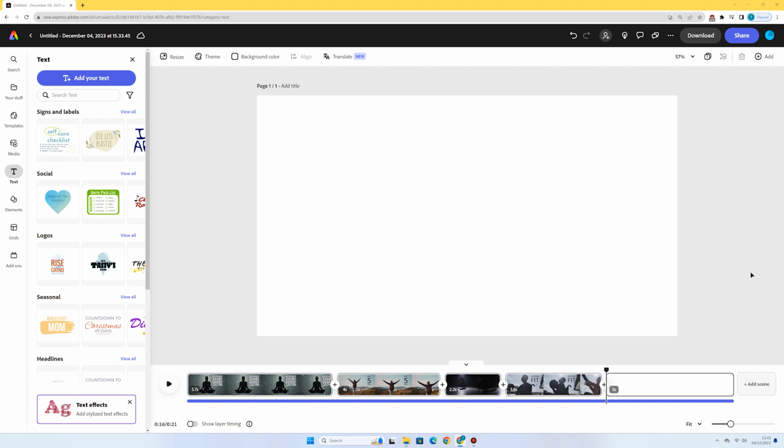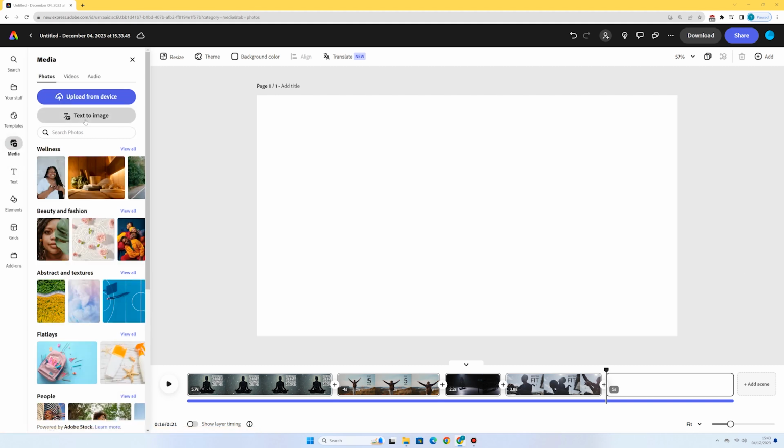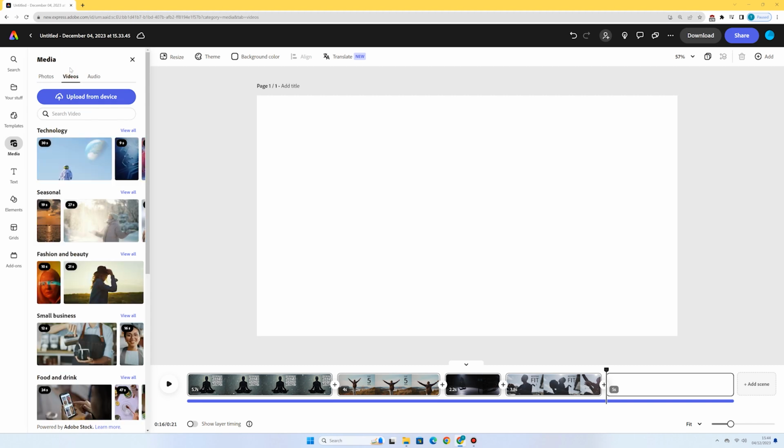My second top tip is about having a goal. So I know that personally, keeping a healthy mind for me is having a goal, something that I want to achieve in my life. And that just keeps me motivated, keeps me focused. So I'm just going to go to media and I'm going to go to videos. I think a good representation of having a goal is people going to university and graduating from university.